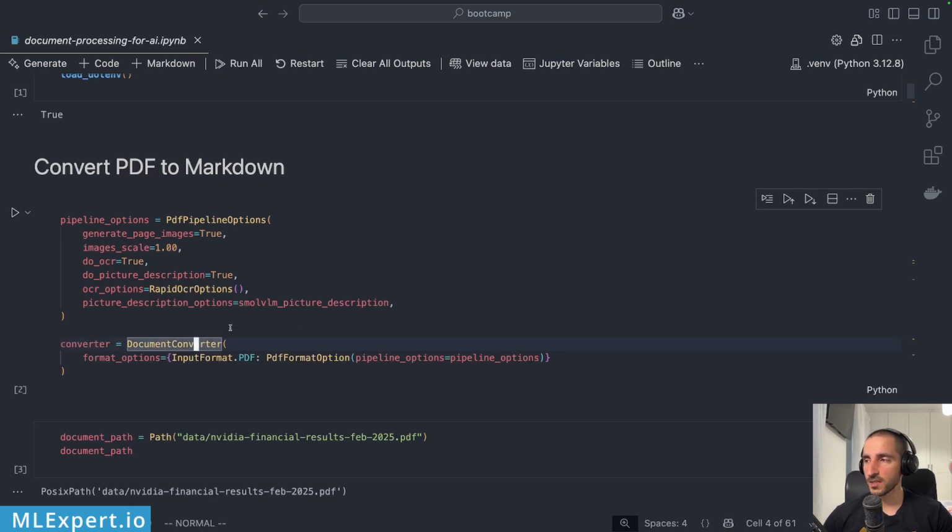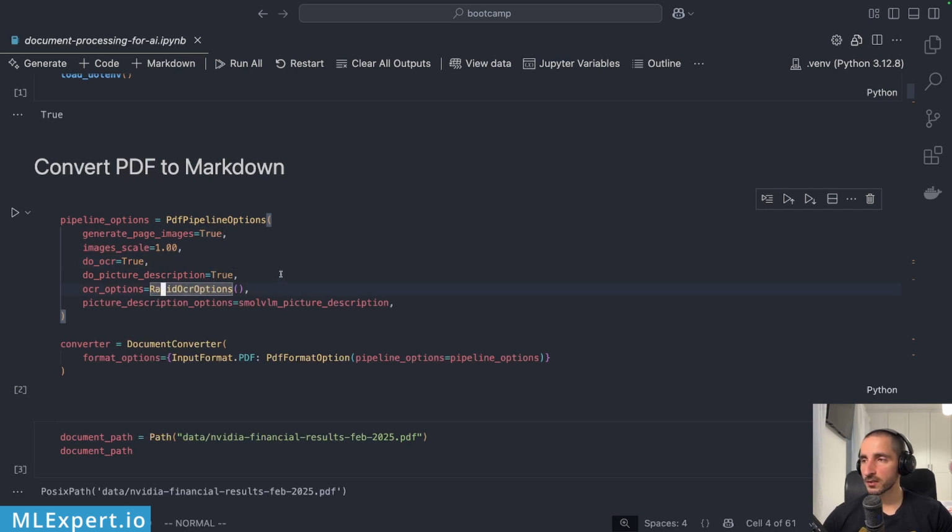So the first thing that we're going to do for the Docling library initialization is to create this document converter. This one takes as an input format options, and for a PDF, we're going to be passing in these pipeline options. Within these options, the first thing that I'm passing in here is that I want the Docling pipeline to generate a set of images that correspond to each page that I have within the document. And their scale, I want to be 1-to-1 with the document page size. Also, I want the Docling pipeline to do the OCR for us and also describe the images themselves and convert all descriptions into text, of course.